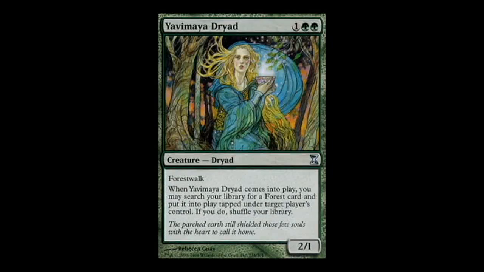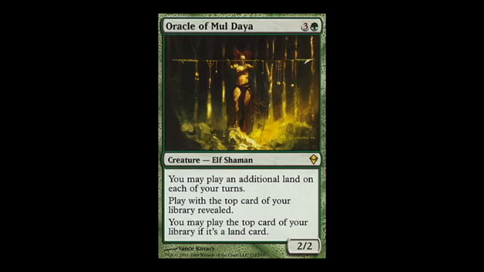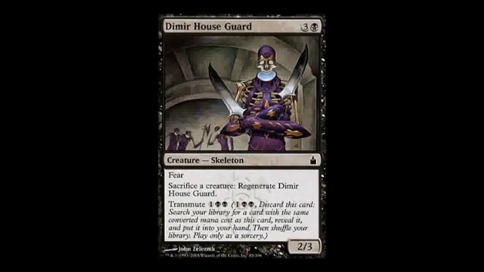Nature's Lore in a body, Yavimaya Druid is a useful mana ramper. Speaking of ramp, if you saw the last edition of the Other 99, you can see why Oracle of Mul Daya is excellent, even in a deck that isn't as committed to getting lands on the field. Dimir Houseguard is used for Transmute, pulling all the pieces together for some very mean combos.